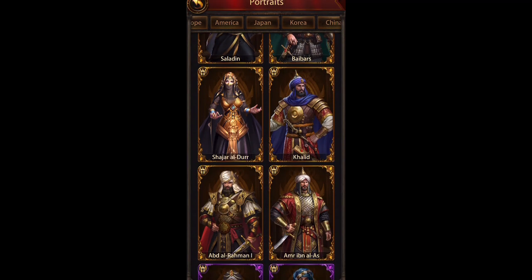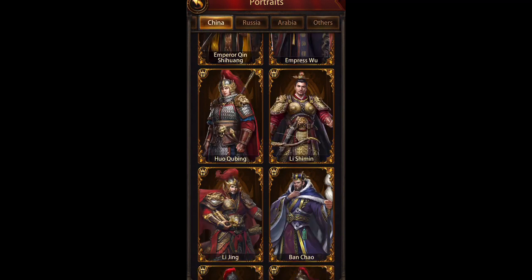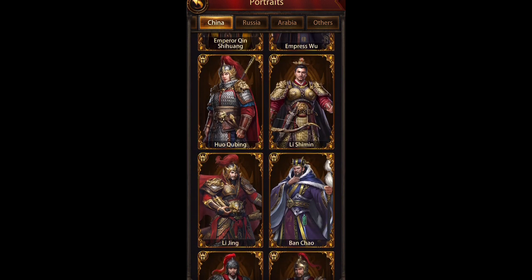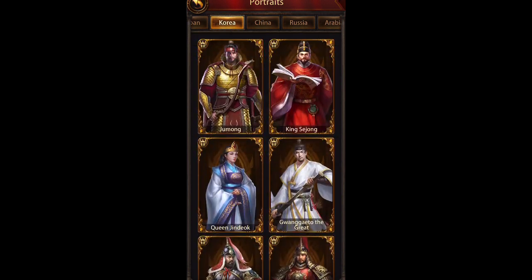So exact same thing over here. Is he in China, I believe? Yes, Li Jing. Same thing. He's easy to get early game, and he gives you 35% right off the jump. So he's someone you would use often early in the game. You'll see him on other people's keeps or your own.